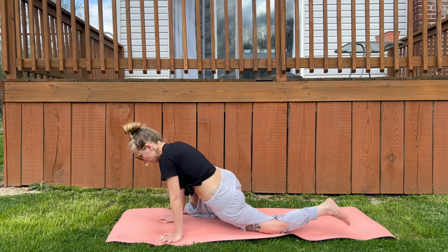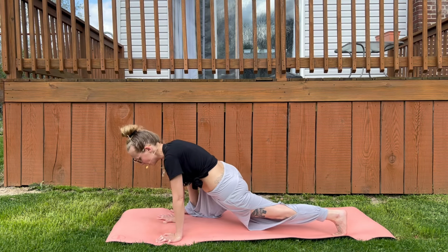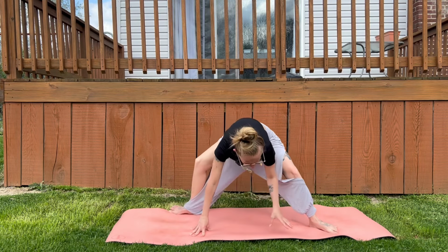And then when you're ready, curl the back toes under, lift the back knee. We're going to walk it all the way towards the back side of the mat.